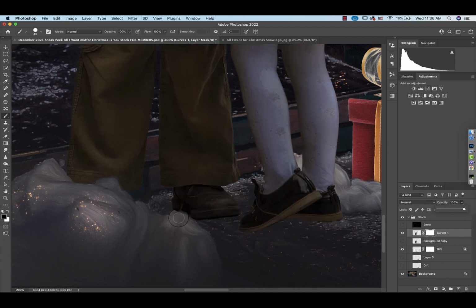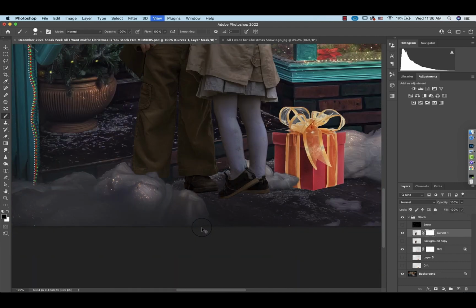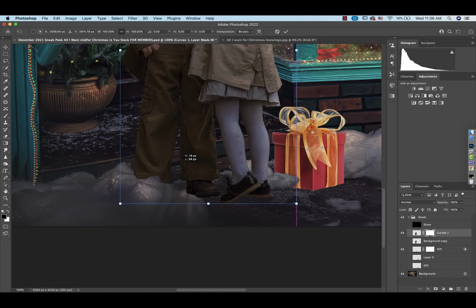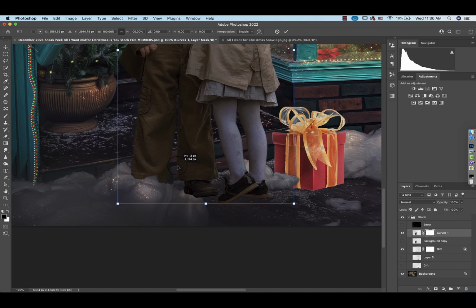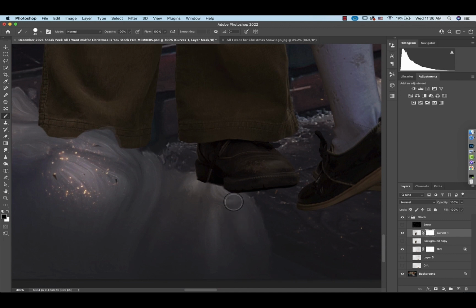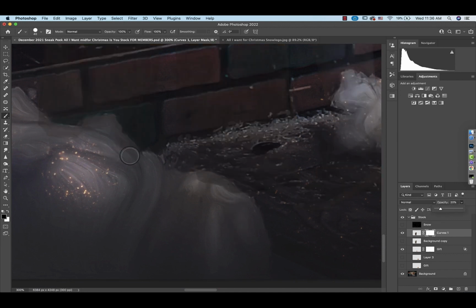All right, so actually I think I want to mask some of this over here. Like I said, sometimes you're going to find that you have to move them, and that's okay. You can always remask. Luckily, because I just want to move him down, I don't have to do anything then add a little more masking. So I don't have to go back with a white brush, just the black one. And again, this is a good place to use a blending brush if you have one, and I do think we have some in the free section.